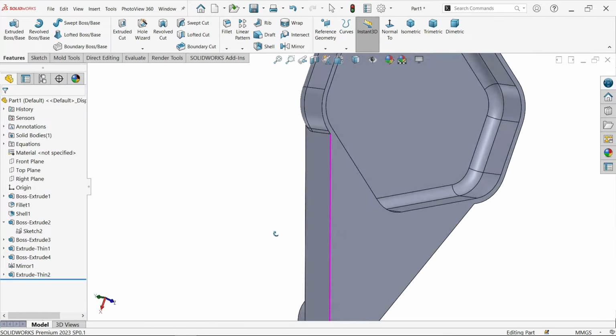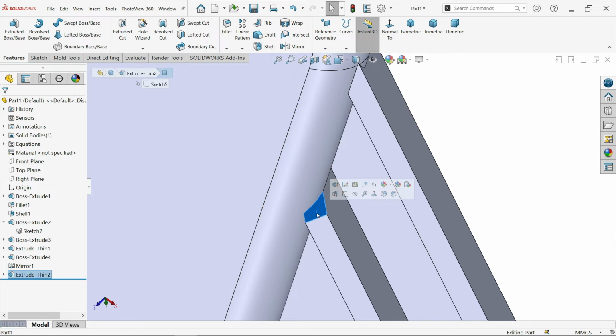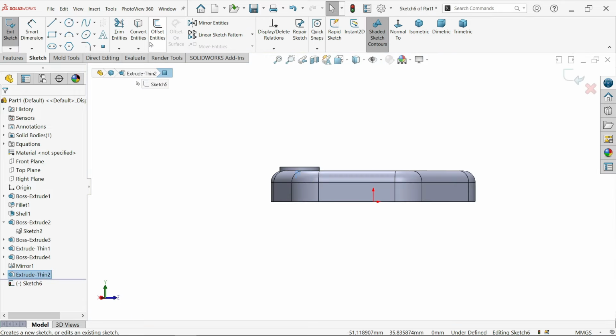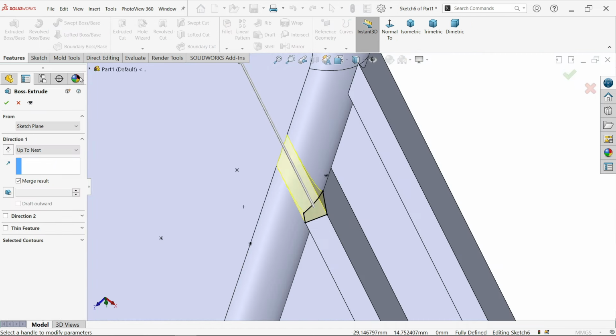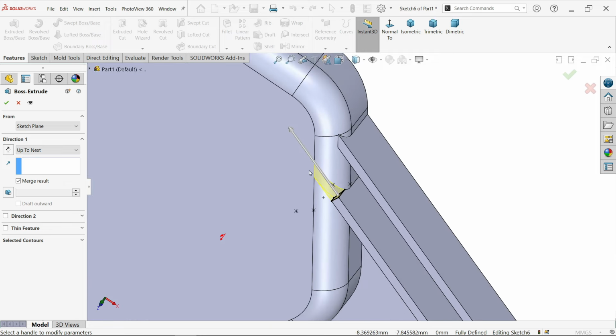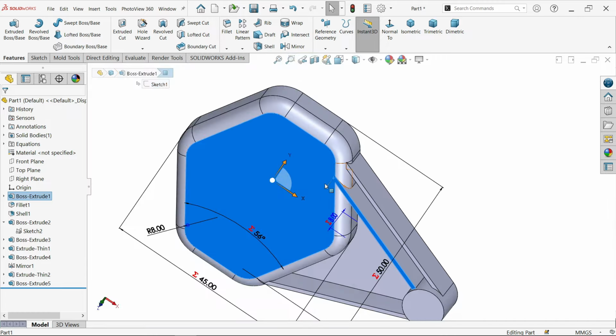Check the backside. Okay, backside no. We only need to fill this gap. So select this face, similarly sketch, convert entity. Now look, this face is converted. Even though you can draw the lines one by one, that's not a problem. Extruded boss base. Now I want to move this up to this face. So I am going to choose up to next here. So the system will detect, and this portion will extend up to the available next surface. Look, see, these are the same plane.